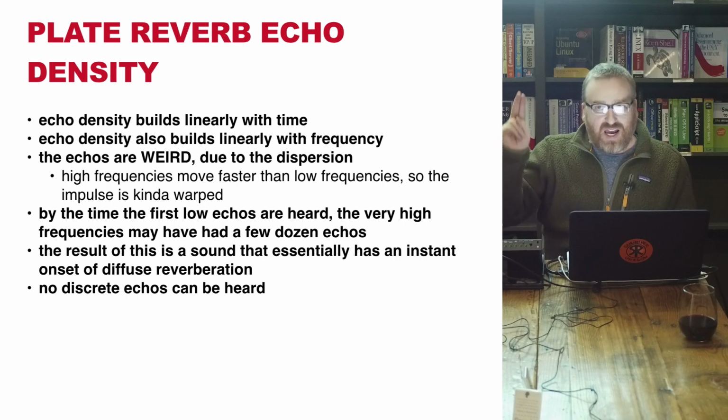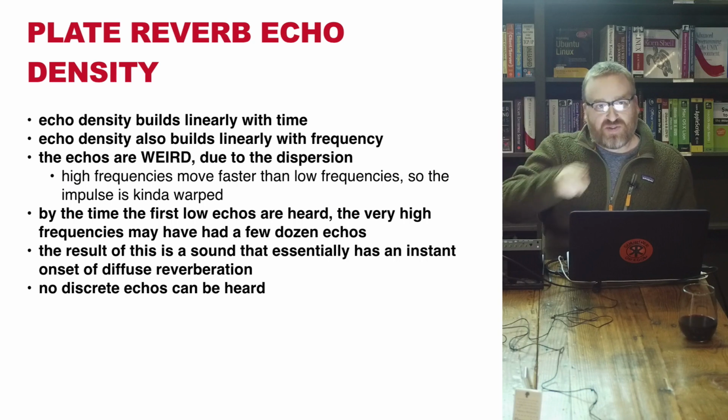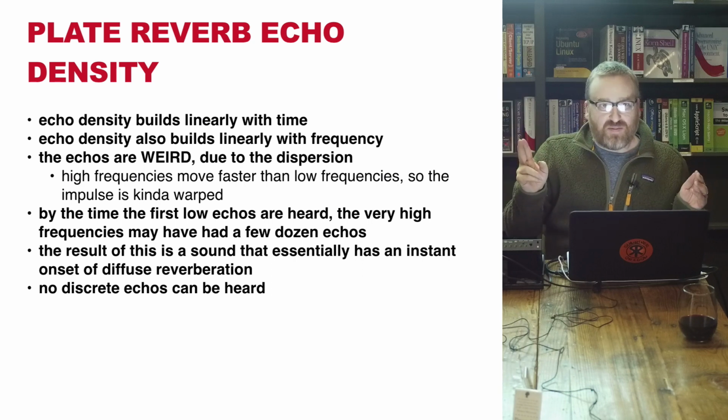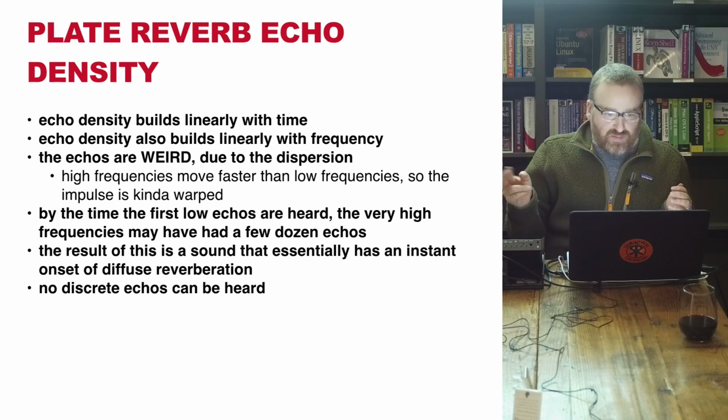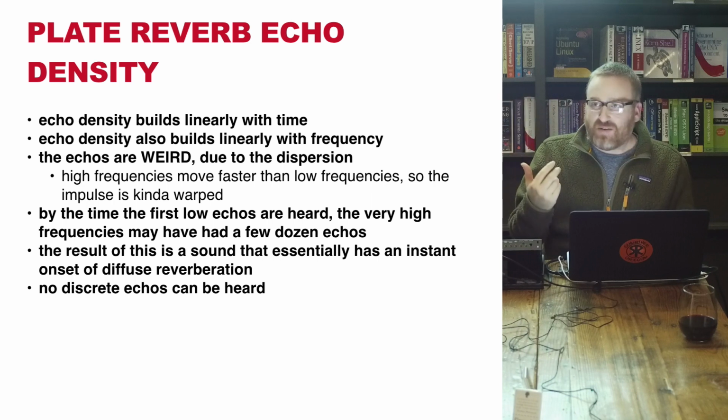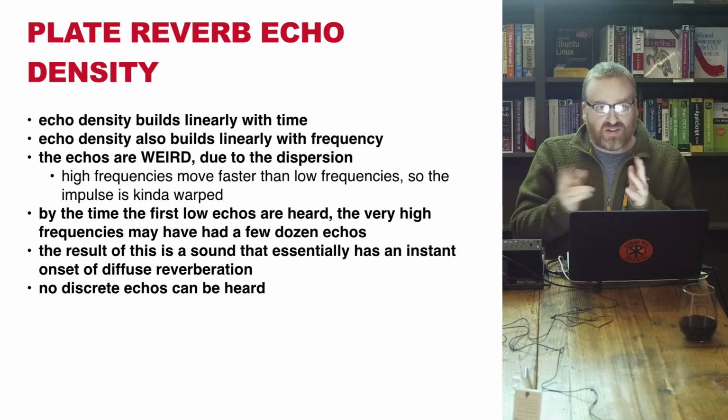So you get a chirp, and then that runs through an echo which chirps that chirp, and then that chirp is chirped. What that means is, if you've got a 1 millisecond delay in the high frequencies and 15 milliseconds in the low, and you run that through reflections a few times, by the time you hear echoes in the low frequency, the high frequencies have bounced back and forth dozens of times. What we end up hearing that as is instant diffuse reverb. It's not like chatter, chatter, chatter.